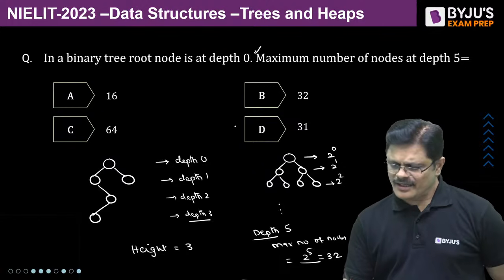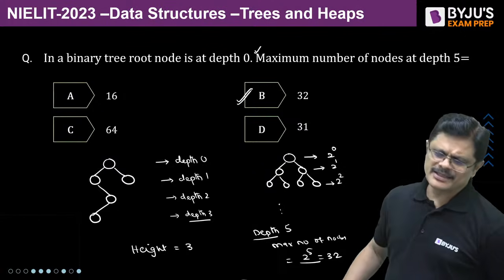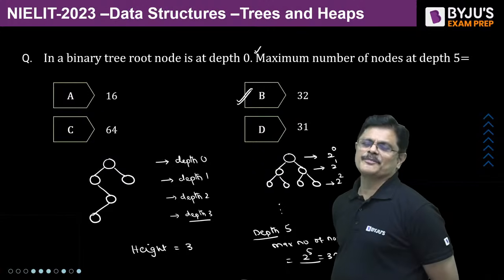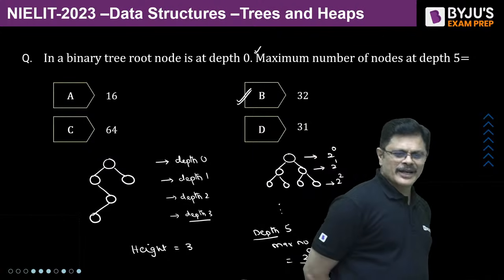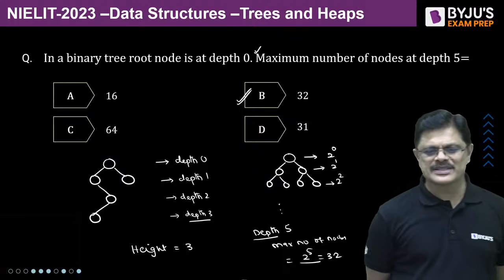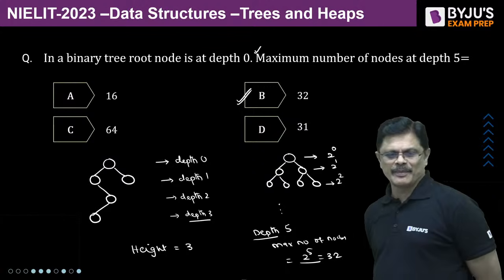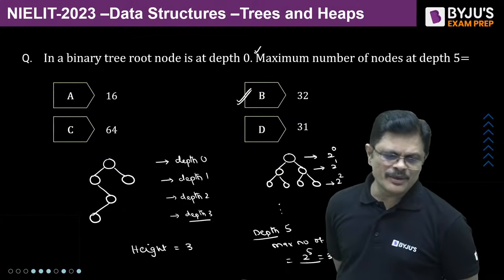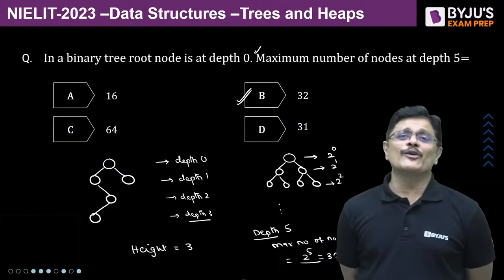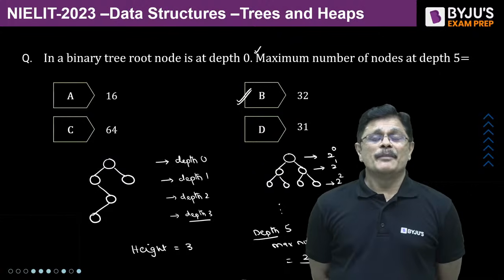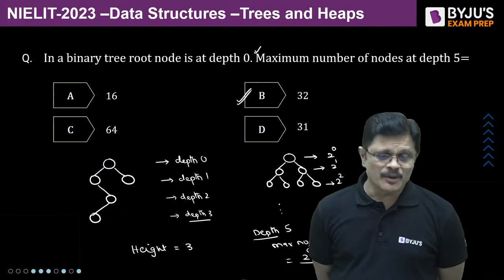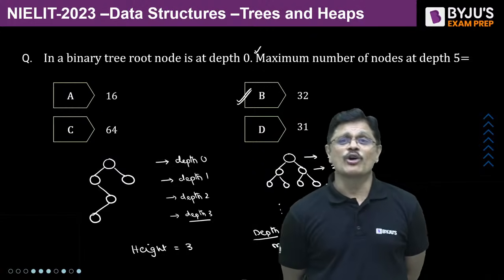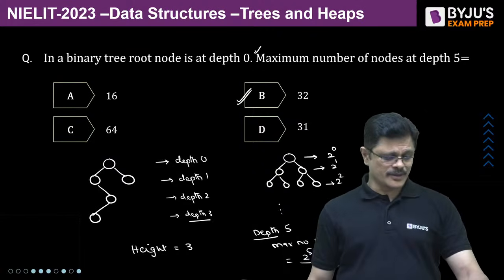Generally people feel that the concepts are very simple, but even in very basic level questions people generally make mistakes. As I mentioned, some people may call it a full binary tree, but there is a variation in terminology. Not everyone will use the same terminology, so we need to go from the context also. Context is very important.